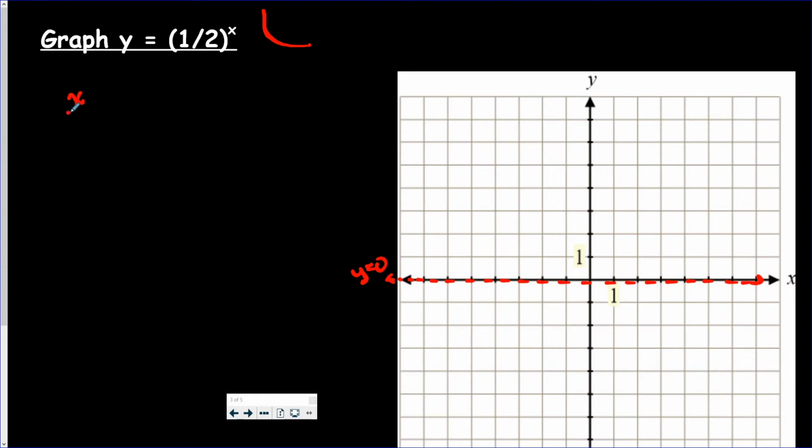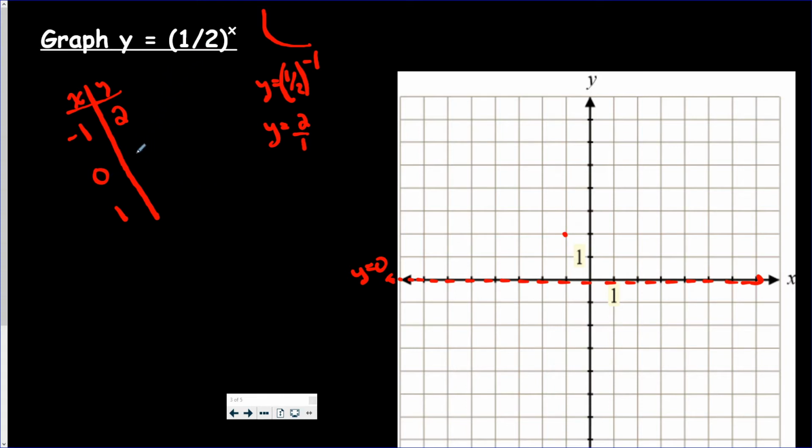So again, I recommend make a little table of values. Try not to make it as sideways as mine, and plug in maybe negative 1, 0, and 1, and give yourself some room to work. So when we plug in negative 1, this is going to be interesting because you have 1/2 raised to the power of negative 1. Well, you do the reciprocal when you have a negative exponent, so you flip a half, and you're going to get 2 over 1 to the 1, which is really just 2. So that gives us the point negative 1, 2 right there. Then you plug in the point x equals 0.